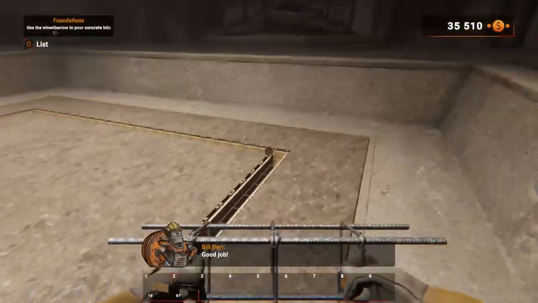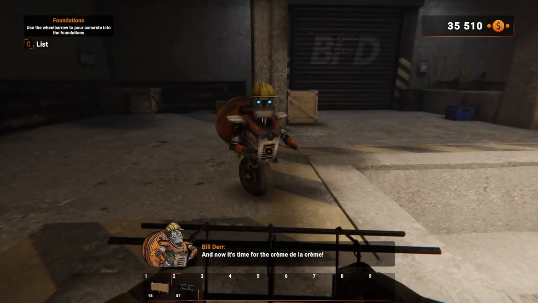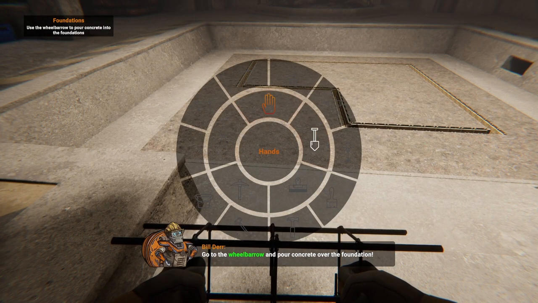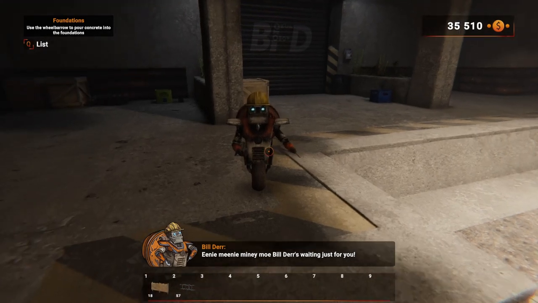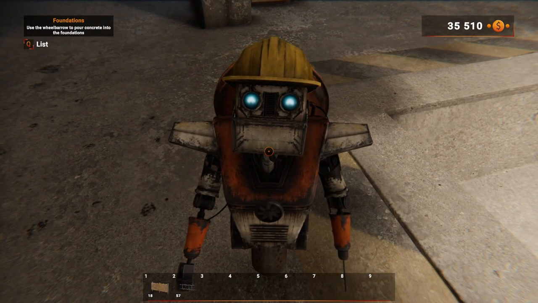Good job! Now it's time for the creme de la creme! Creme de la creme? Pouring the foundations! Go to the wheelbarrow and pour concrete over the foundations! Yeah, give it to me! Meeny, miny, mo! Builder's waiting just for you! Can I slap you? No.